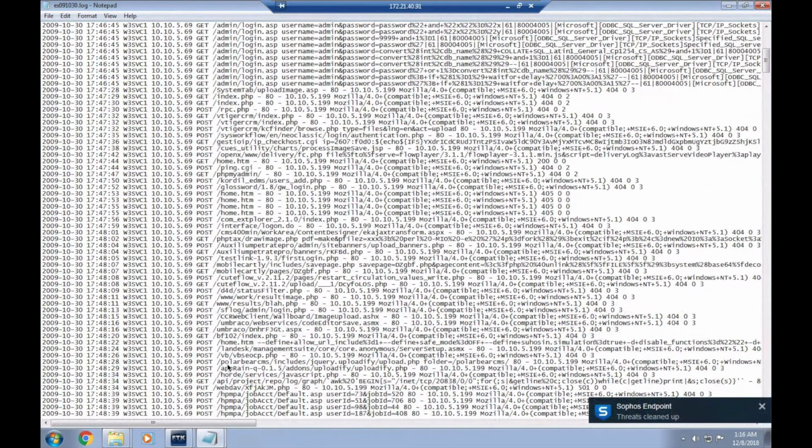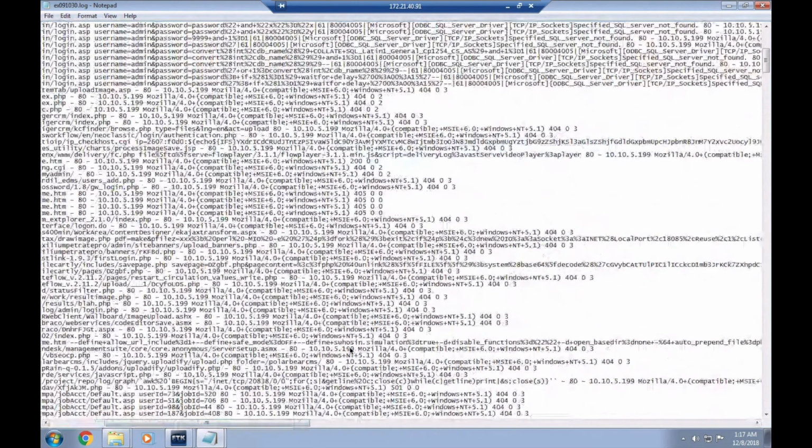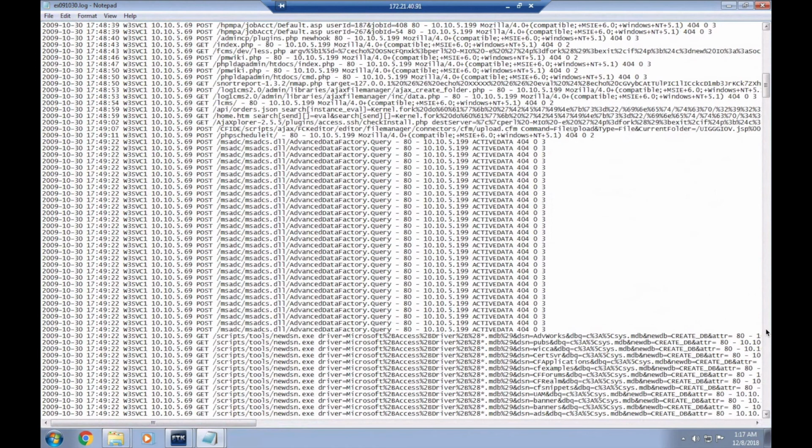A bunch of people in their reports said Polar Bear CMS was what was exploited, but you'll notice that when he tried to hit Polar Bear CMS, the result was a 404, which means Polar Bear CMS doesn't even exist on this machine. So there is no vulnerable Polar Bear CMS website on here at all. All the things it was trying to exploit got 404 errors.